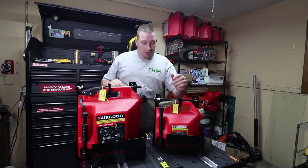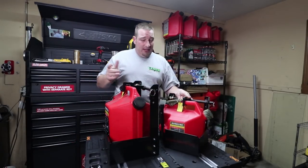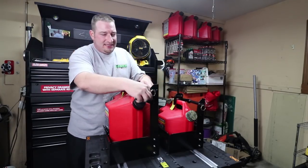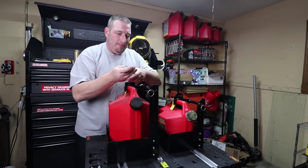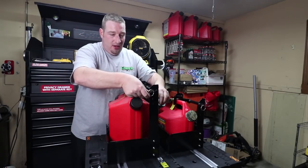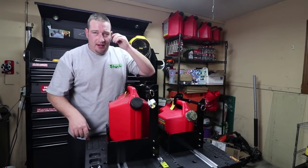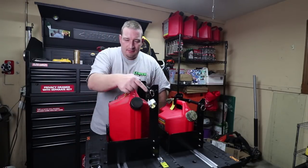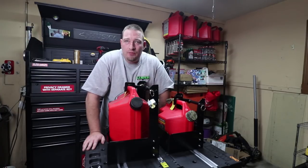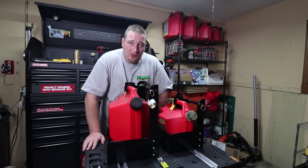That's how these work. We're going to show you the key mechanism — we'll show you on the big one or the small one, it doesn't matter. We've got our lock here on the side. There's a hole right here up top. All you do is unlock your lock, throw it in there — boom, there you go, it's locked. If you use a key lock, then you've got a key lock on there. If you want a combination lock, then you put a combination lock on it. It's pretty self-explanatory — you use what you want.